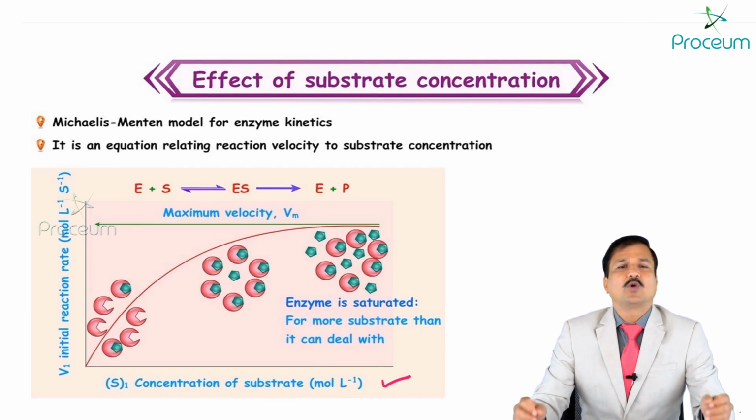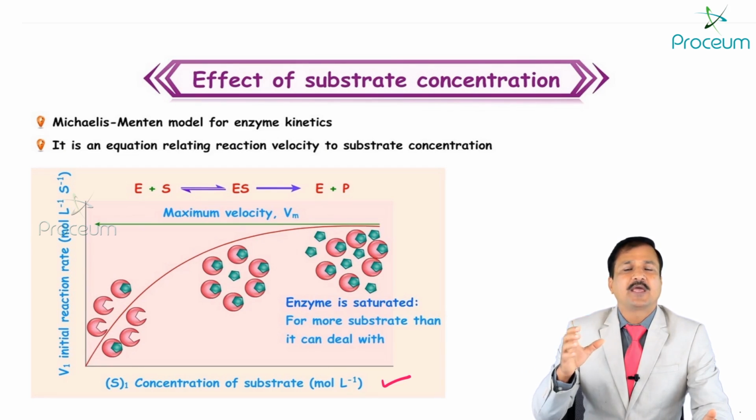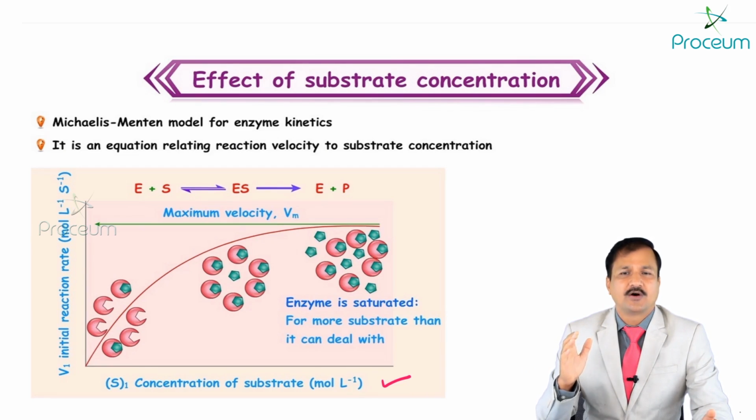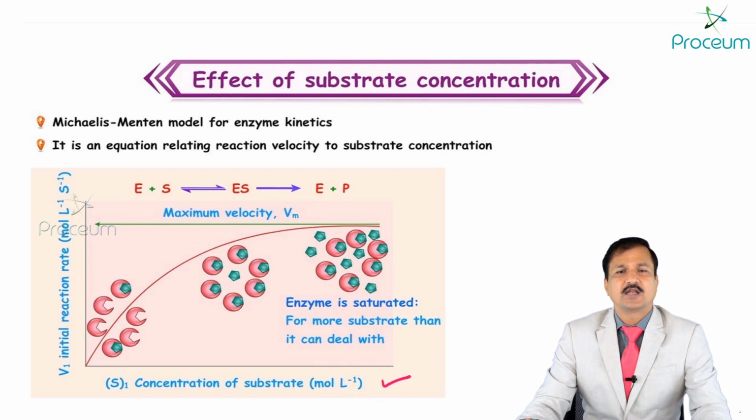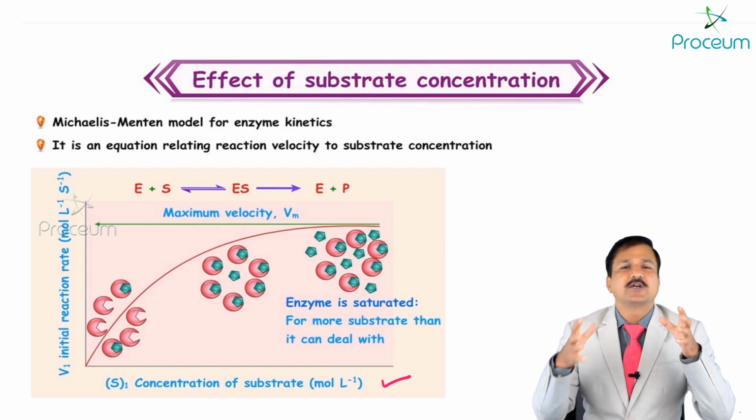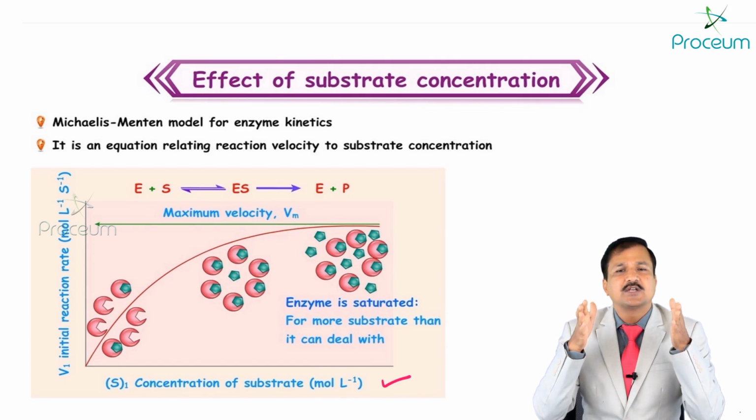Now let's get into what is the effect of substrate concentration on enzyme activity. In order to understand the effect of substrate concentration on enzyme activity, we really must consider that enzymes remain constant at all times in our cells, because there is a range for enzyme in our cells. When you compare the concentration of any particular enzyme present in my cells compared to the concentration present in your cells, it always remains constant. There is a normal range for every enzyme and it doesn't alter.